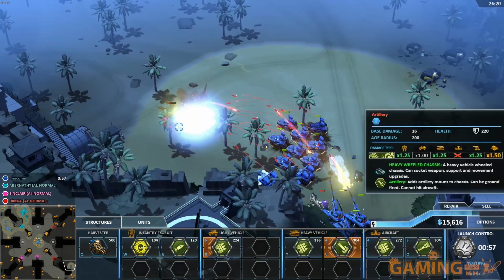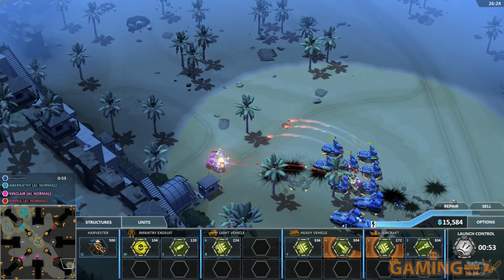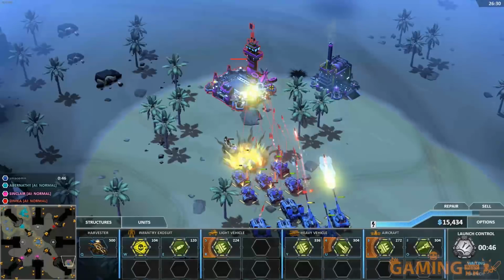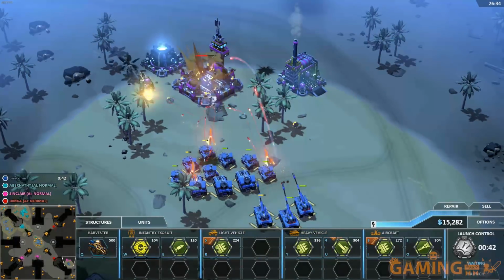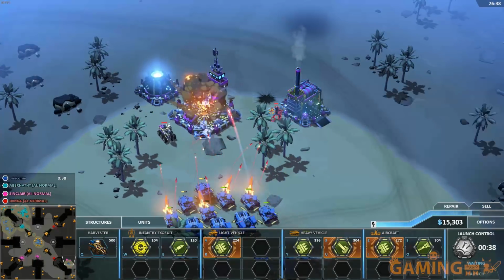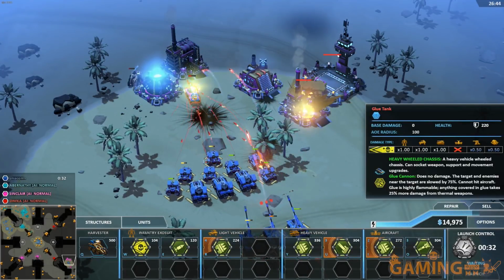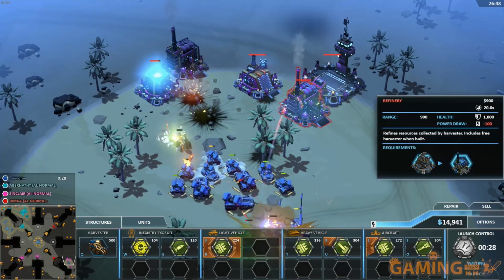Well, you'd also get points if you lose as well, though not as many. And here we are doing a flanking attack on this base, hopefully taking it out before they can do some counter-attack. Blue soldiers can attack. That's a glue thing. Target slow by 75%, which isn't that much.